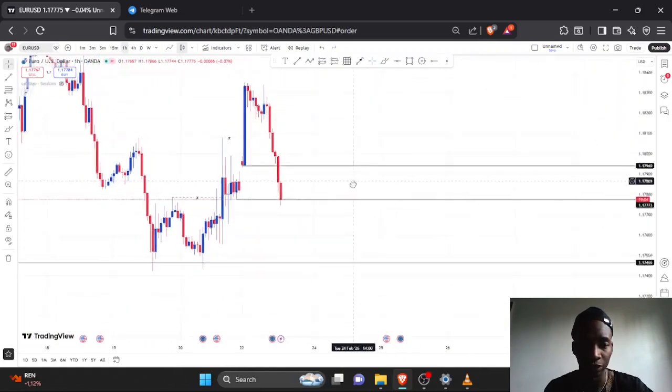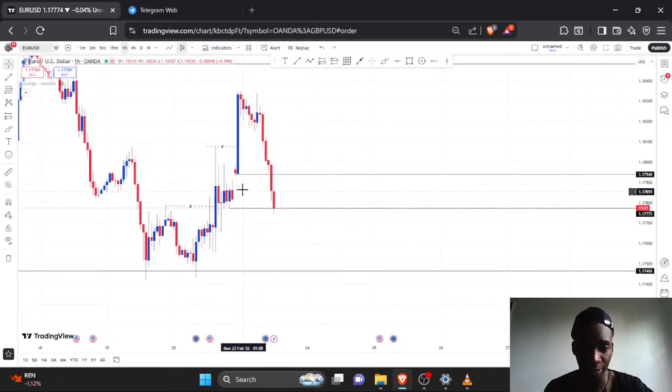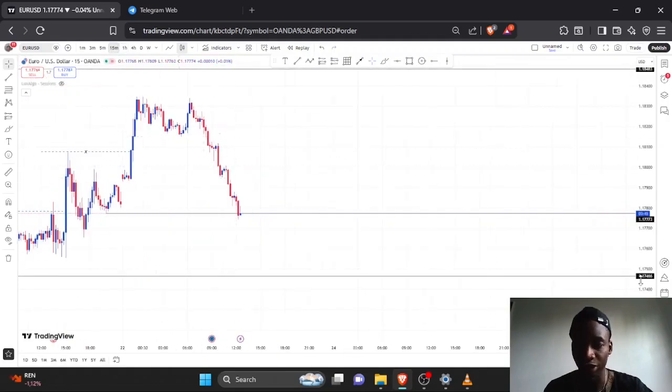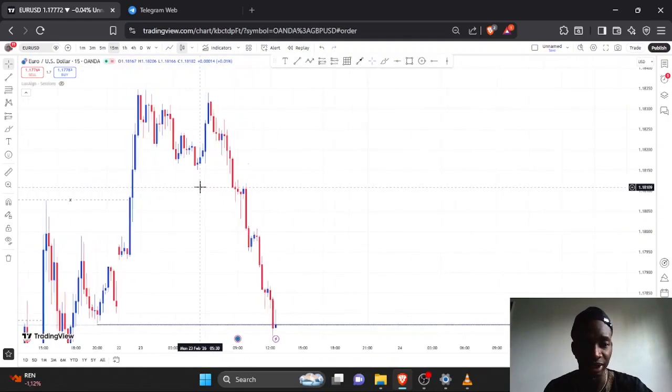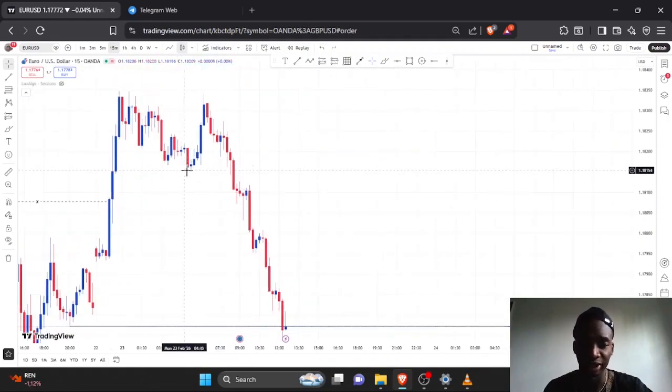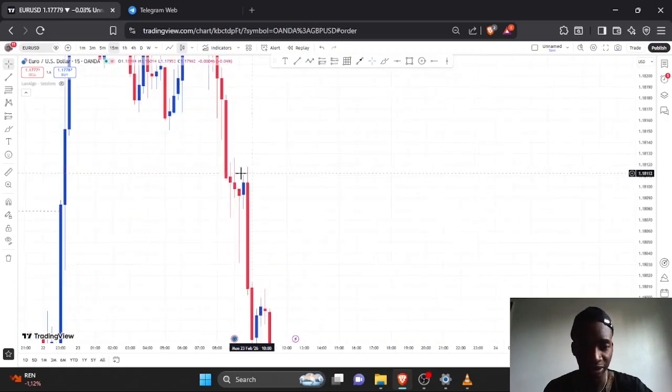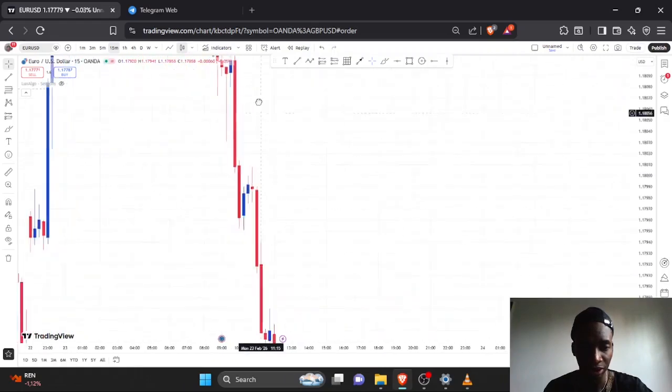So now I want to be looking for buys, and remember all the mapped out levels, the market went to those points. You see, we mapped this out, the market went straight up to that point. That would have been our take profit if we had seen an entry. I don't want to force an entry at this point in my learning career. Normally I would have entered right here.